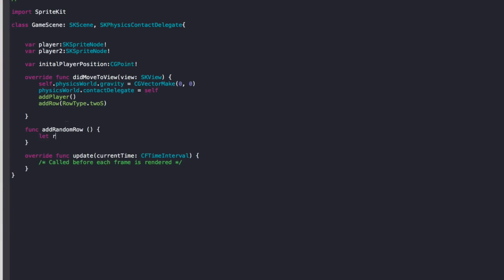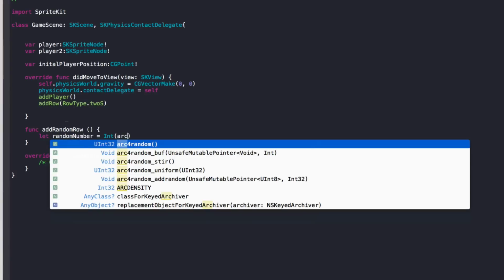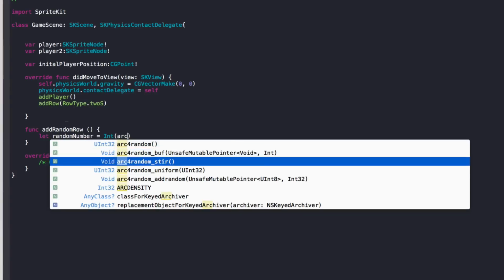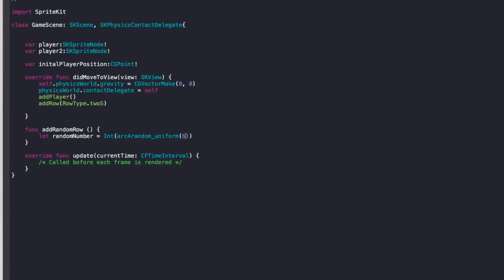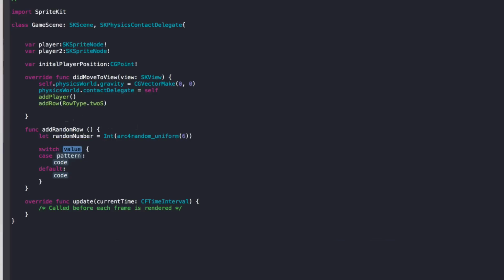For this random row, we need a random number, which we will generate as an integer by using arc4random_uniform, and simply pass along the number of values that we want. And we actually want 6 different values from 0 to 5, and to get that we will simply enter 6 here, and then we can switch through this random number, and this time we use default, and we will have a case for 0. I have to break here.